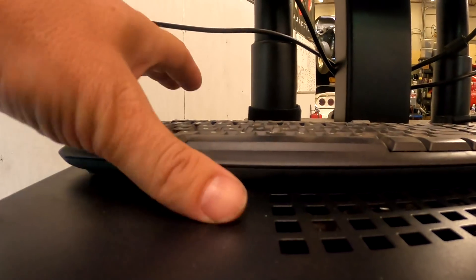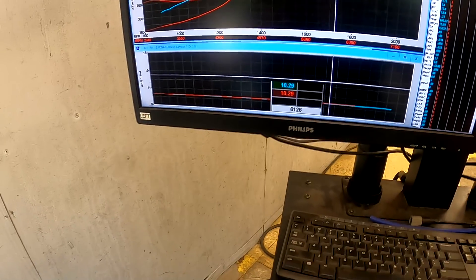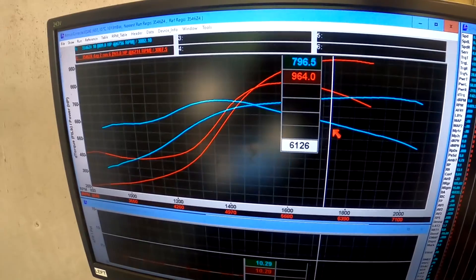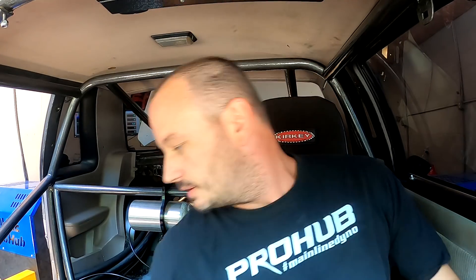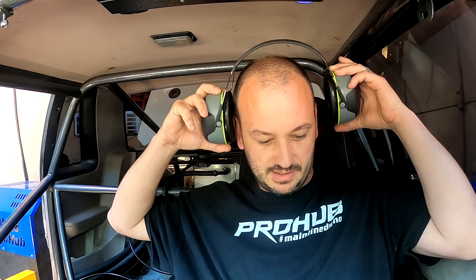170 horsepower gain - and the entire internet said everything was normal. Gonna try the same run except I'm not gonna let off early this time, and put a little more timing in it. With the timing that's currently in it, that's all it wanted last time. But now the plugs look significantly different and it looks even softer, so I'm gonna try a little more timing. So far things are looking up. I'm definitely glad we decided to stop and figure it out - our assumption was right.